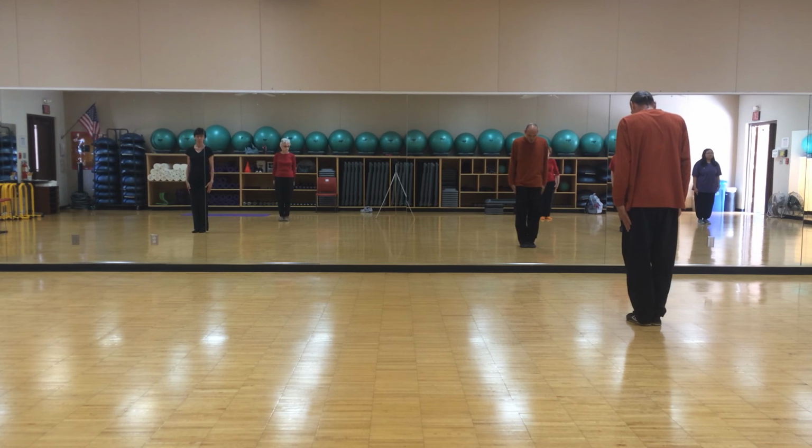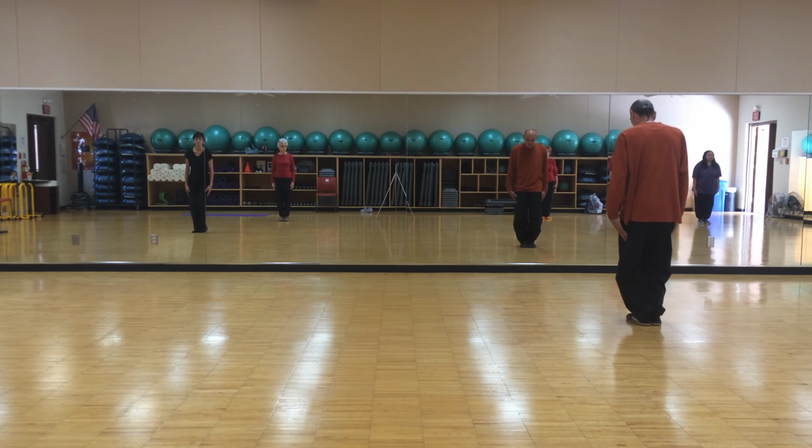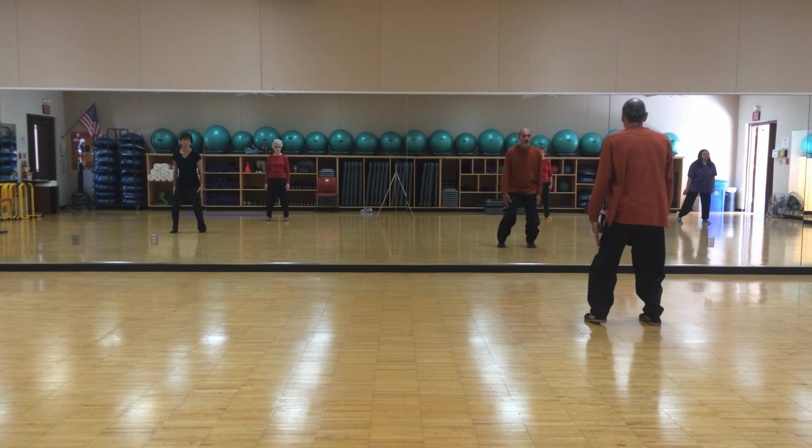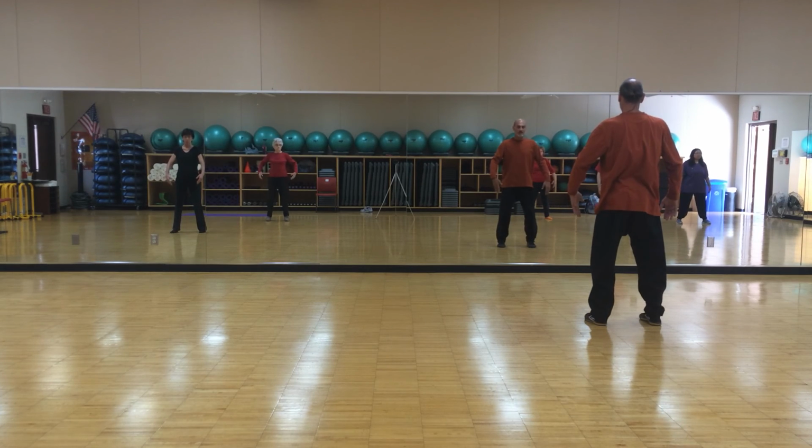Hands and feet, here we go, one more time, down. Let's see where we're at on time here once we finish this round. Shift, quiet standing, nice and round, breathe in.